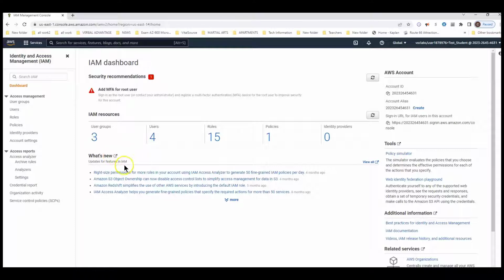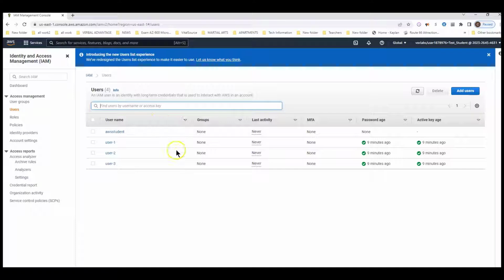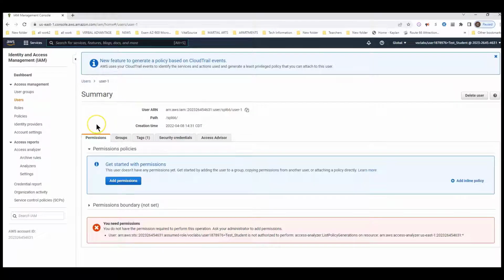The very first thing I want you to do now is, it says here in the navigation pane on the left, choose users. So in the navigation pane, you see users, you click on it. You see it's simple to follow instructions. Once you choose users, it says the following IAM users have been created. So these users have already been created. Now it says choose user 1. So I'm going to go ahead and choose user 1. What I am mostly looking for you to give me is the end product of each one of these steps. And I'm going to show you what I'm talking about.